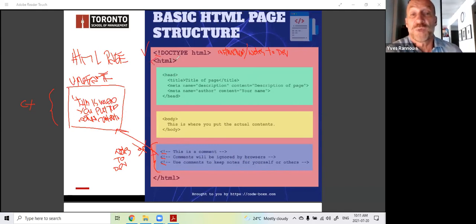HTML. So I've opened my HTML. I say anything below will be HTML code. Then I have in green my head. So I have a set of tags and elements for my head. And as I said, head is usually position 1, then you'll have position 2, and then you'll have your note at the end. But you can also have notes in between if you want to. You would try to avoid that. You want to have clean code too. But that's something that developers have to make sure is in place.